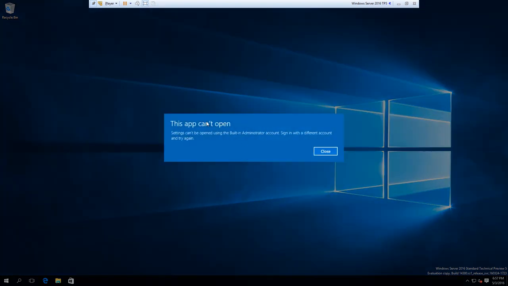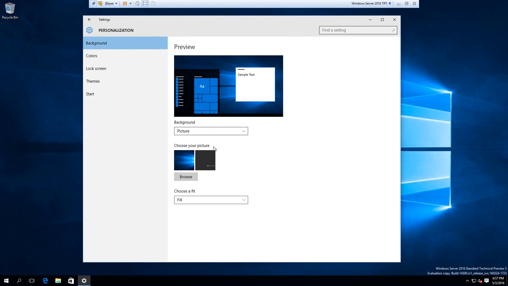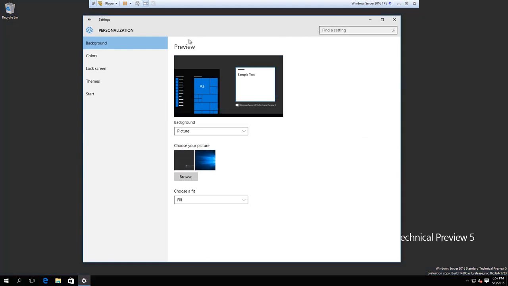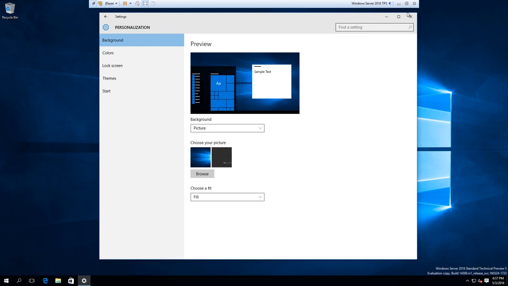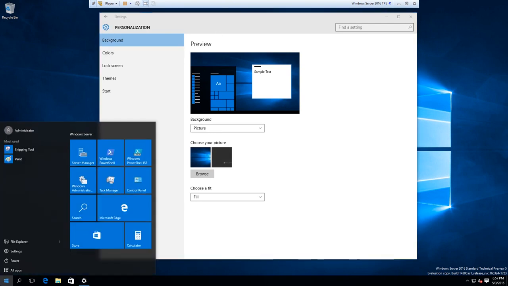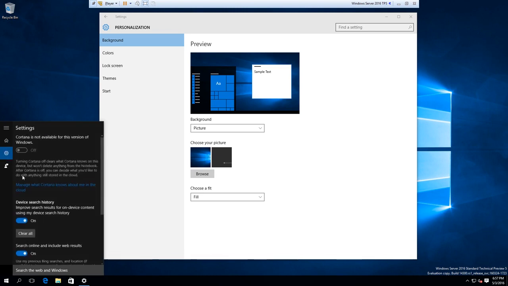Let's see. See, this is the problem. This annoying error message comes up. So there's the other wallpaper here, Windows Server 2016 Technical Preview 5. This is the gray wallpaper I was talking about, but I'll keep it this way. So this is the start menu. This is search and not Cortana. You can't enable Cortana here. If you try to, it says Cortana is not available for this version of Windows. I mean, Cortana itself might not be there, but the backend, the system settings and infrastructure for it, is here because this is basically Windows 10 with server stuff on it.